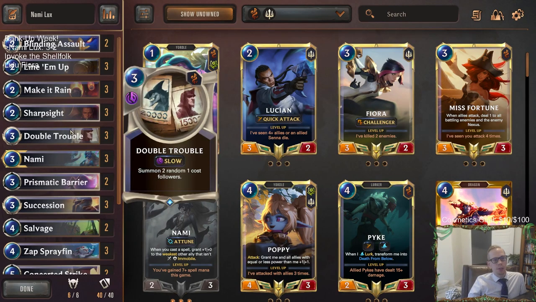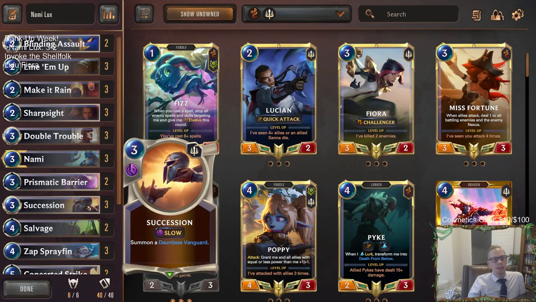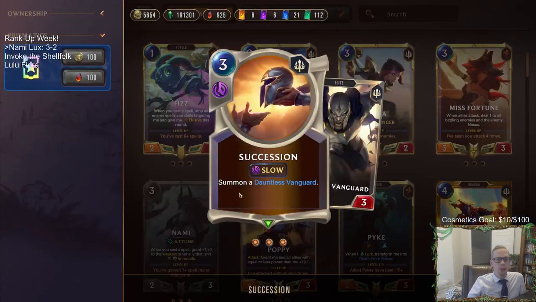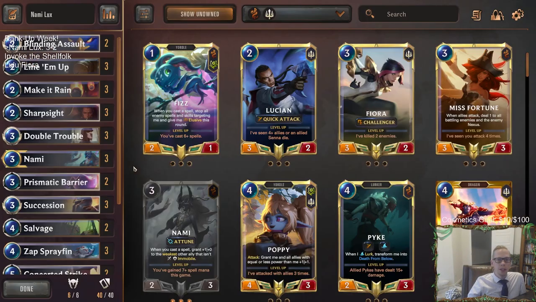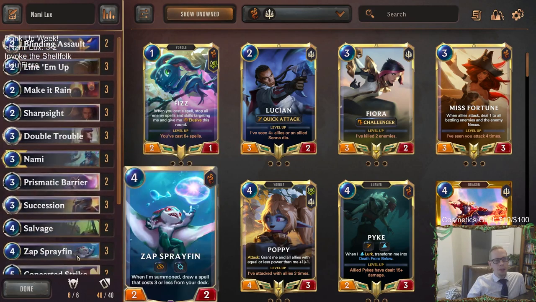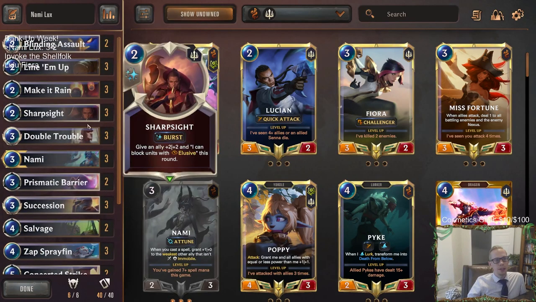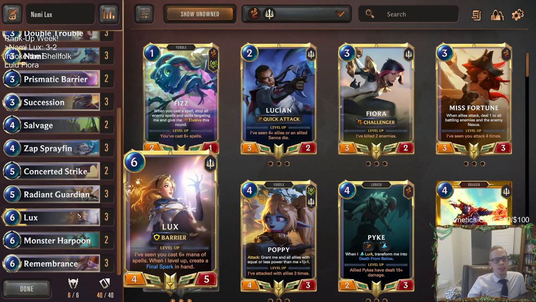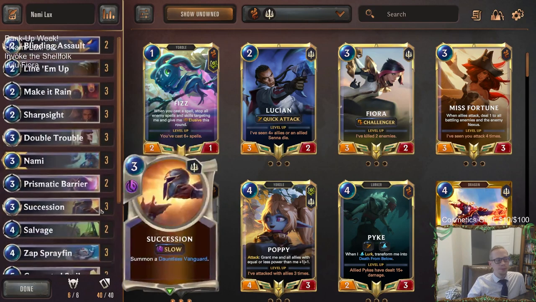Because you got Double Trouble along with Secession. We saw that against one of the decks early on that we got Secession, Nami, another Secession, and we built some huge Dauntless Vanguards that just outclassed what they were doing, and it was really cool. Alright, so there we go. That's Nami Lux. Very, very good Nami deck. And you have Lux at the top end that you can make some cool Final Sparks with, too.